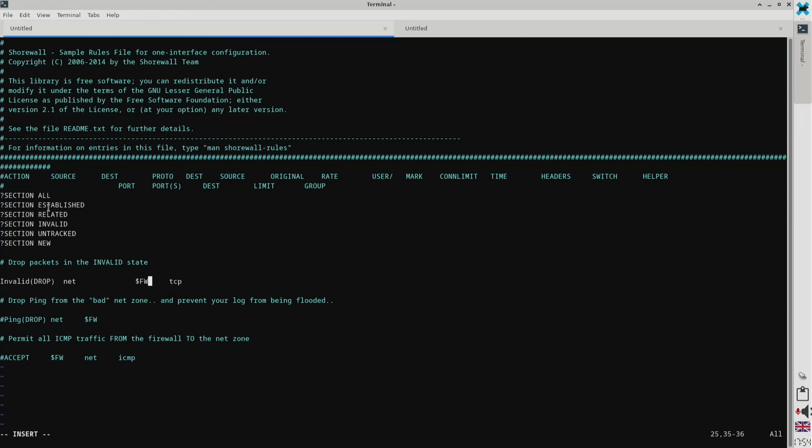Invalid state, by firewall, and that's all. Yeah, if you want some, I don't know, maybe you have some web server or something running, then you can write something like accept from network, and then you specify destination, so in that case firewall, and yeah, let's make some room.